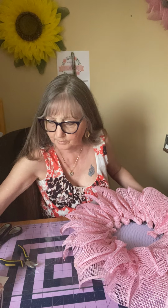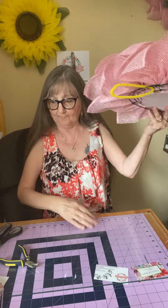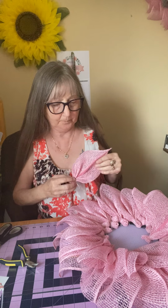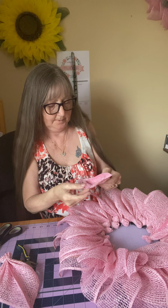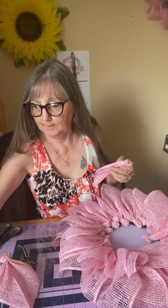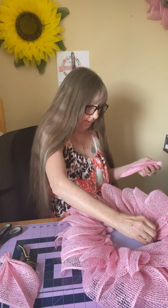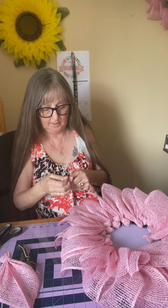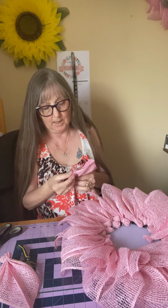So I'm going to put another one in that I have fused. I was sure I fused a few. Here's one. Yes. Okay. So I'm just giving you the ideas here of what to do, okay?